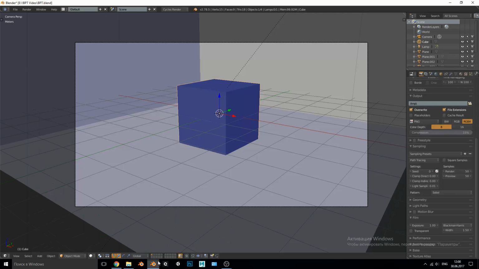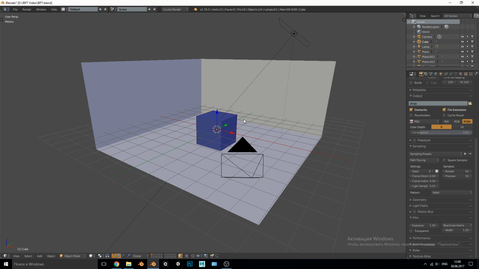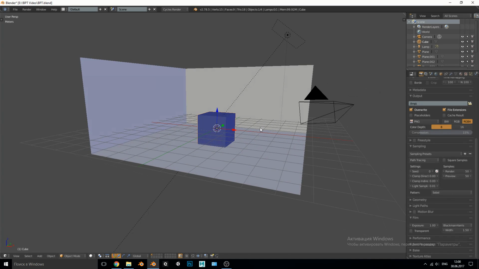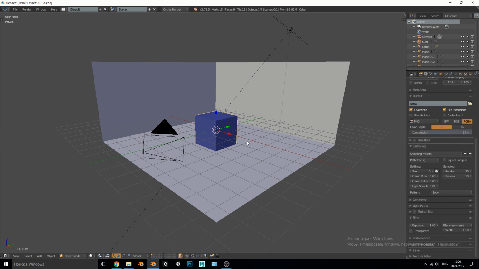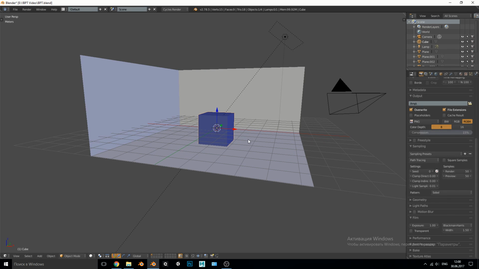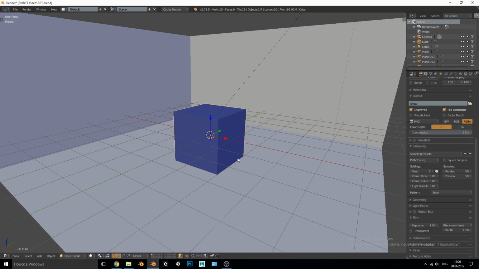So let's try to understand how this branched path tracing works, and we'll use this simple scene which I have here, just a simple cube. First we'll start with just a diffuse environment. We'll see some rules this way, and later we'll switch to a diffuse plus glossy environment, and later we'll use the principled shader, which uses the Fresnel effect by default. So we'll see how the Fresnel effect changes the situation, and finally we'll get a practical example and see what benefits branched path tracing gives us.